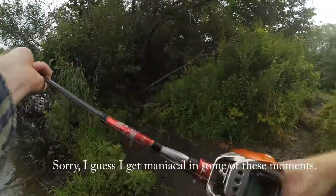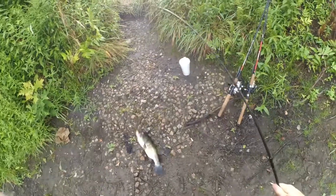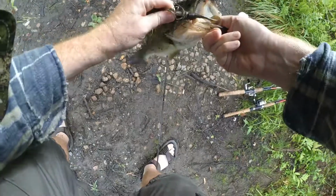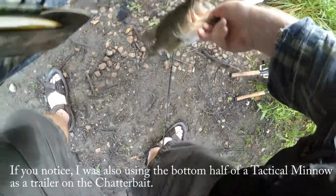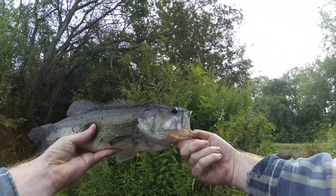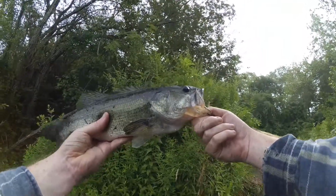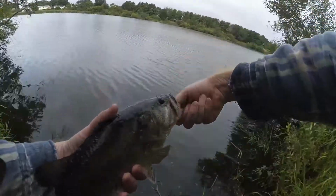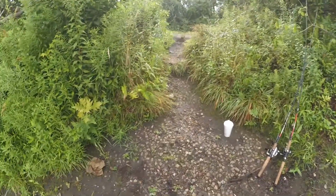Right on cue. These are some big bass too. Oh man, awesome, awesome. I really like this place. On the chatter. On the chatter. This one's a little smaller than that last big guy, but still probably the second biggest fish of the day. Wow. It's over 1.5 pounds, probably 1.75 pounds, maybe close to 2, but beautiful fish. That's funny. I wonder if it was the same guy. Four fish. This is my best bass outing on camera. On the chatterbait. That time it was moving.